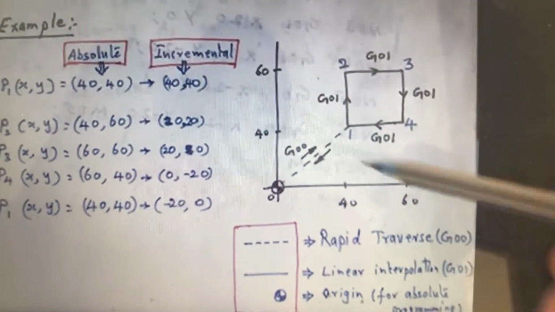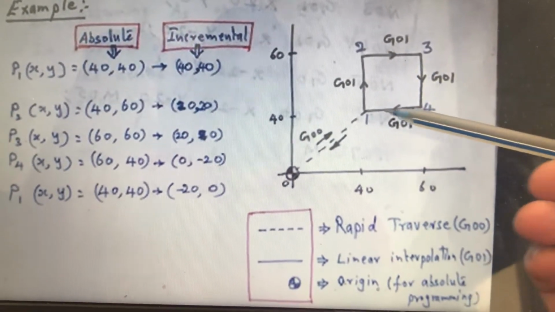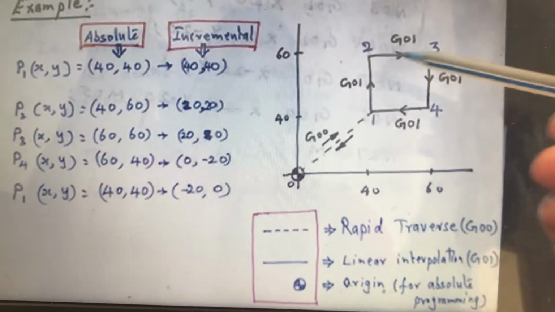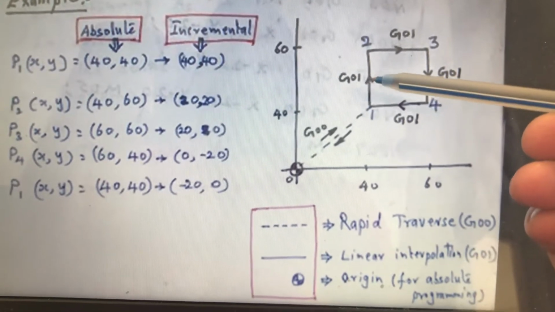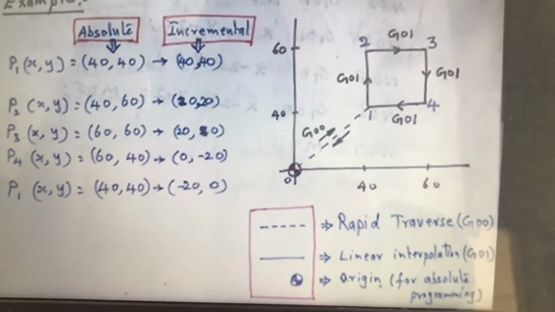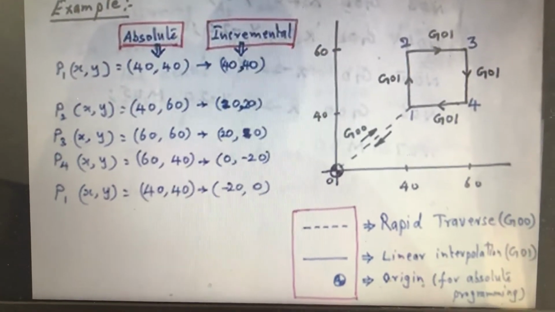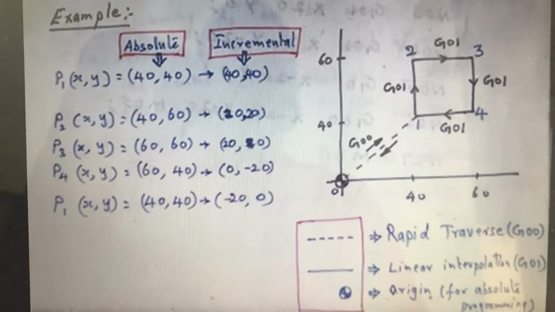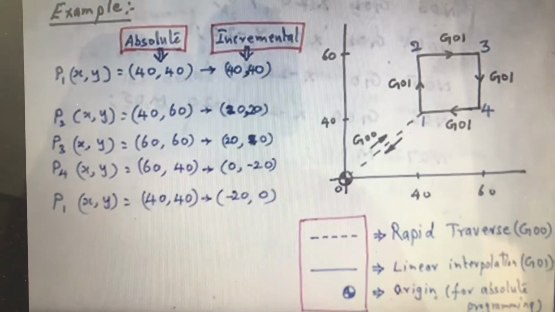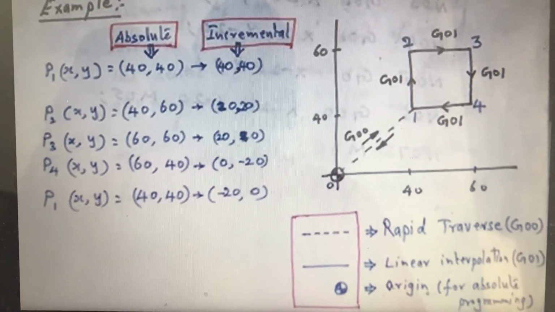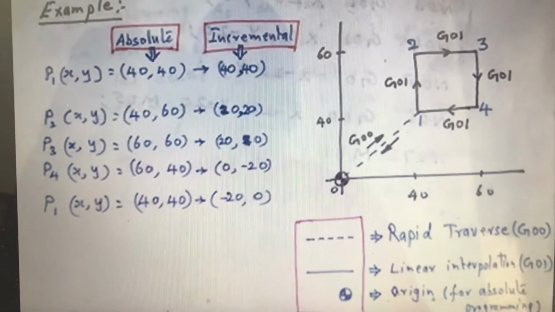So these 1, 2, 3, 4 and back to 1, this is called the tool path. Tool path means the path along which the cutting tool moves. Now we have to give an instruction. CNC programming is all about giving instructions to the cutting tool in the form of coordinate values, that is the value of x and y. You should inform it what xy is at point 1, point 2, point 3, point 4. Accordingly, the tool travels.